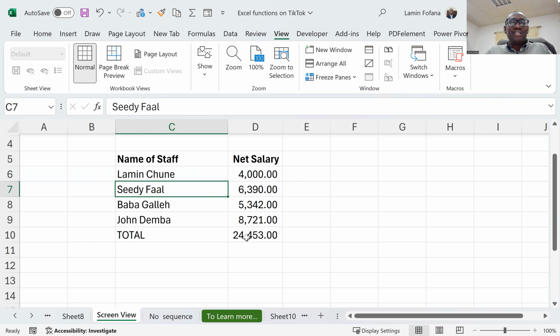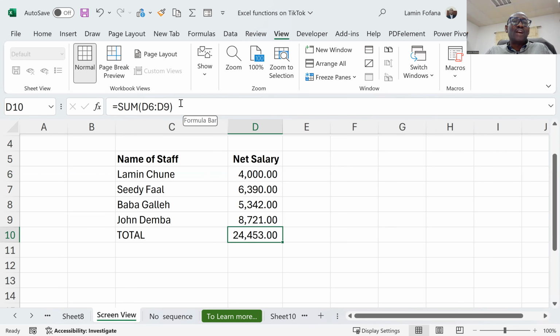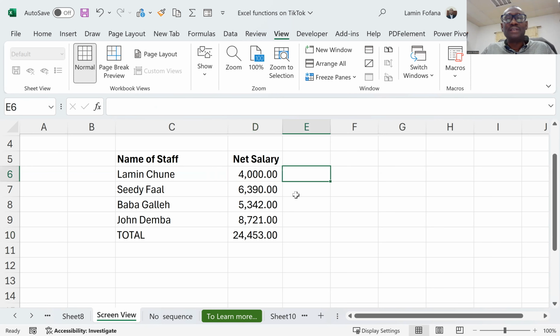But if I click on a cell that has got a formula, okay, like this one, the content of the cell will not display, but instead the formula will display. And this is the reason why it is called a formula bar. Can you see? Once I hover my mouse, it says formula bar. Okay, so this is the normal view, and this is the view that you can use to work.